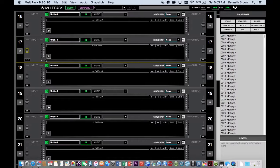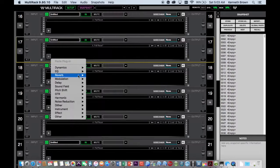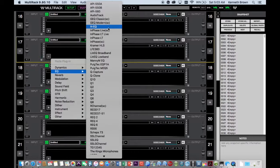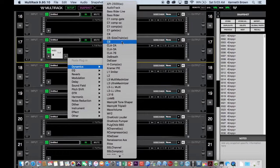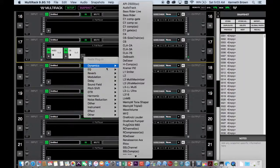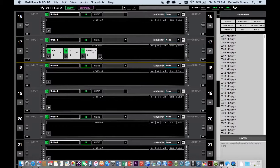So I'm going to add a little bit of processing to my system. I'm going to start off with a little EQ. I like that one, C6, my favorite. And then I'm just playing around with it. Go a little vocal rider. That's a cheat. I just want to let everybody know, if you want to cheat in life, get a vocal rider.